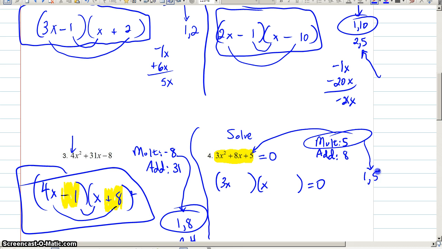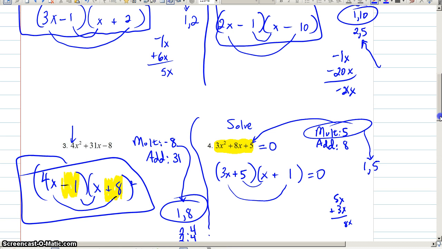Now, of course, you might wonder if I should put a 1 here and a 5 over here. Real quickly, you can see with the nose and the mouth, 1x and a 15x is not going to add up to an 8. So instead, let's just do a little bit of switching around here. Put our 5 in that first place, a 1 over here. Then we'd have a 5x and a 3x. That, in fact, will be able to add up to an 8x. Of course, we need to multiply to a positive 5, so we're going to have a plus 5 and a plus 1.